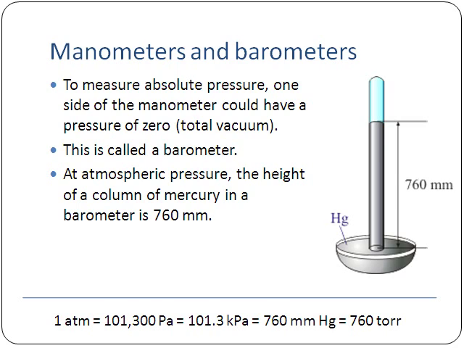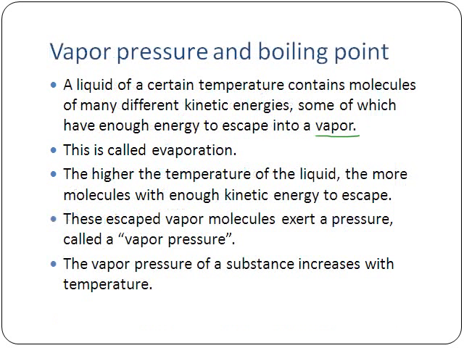But like any average, there are some above and below. If I have 20 degrees, that's my temperature, so that's my average kinetic energy. What that means is I'm going to have some molecules that are going to be cooler than 20 degrees, and I've got some molecules that will be warmer than 20 degrees. Of those that are warmer, some of them are moving fast enough that they can manage to escape the liquid and turn into a vapor. And so this process, where molecules turn into a vapor even though you're below the boiling point, is called evaporation, sort of common sense there.